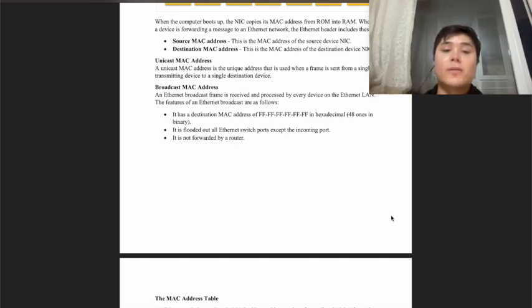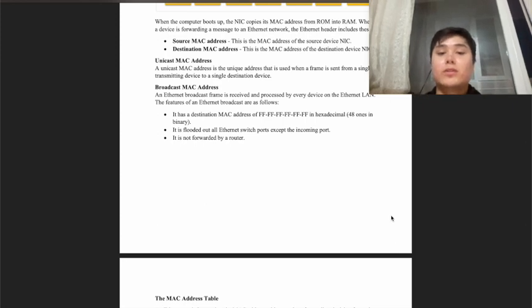The features of the Ethernet broadcast are that it has a destination MAC address of 48 ones in binary. It is also flooded out all Ethernet switch ports except the incoming port. It is not forwarded by any router.